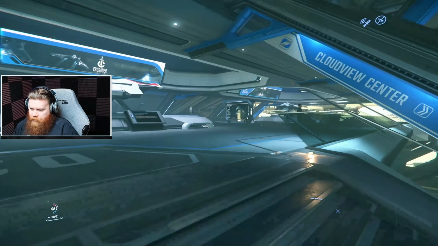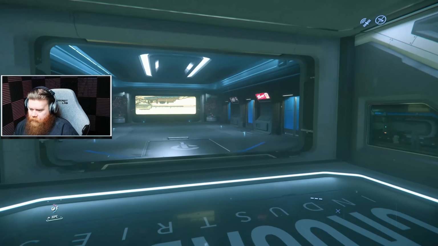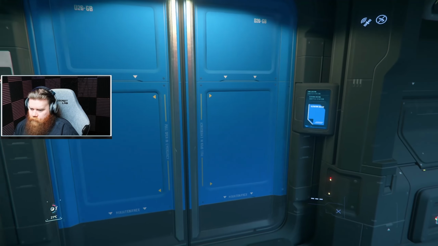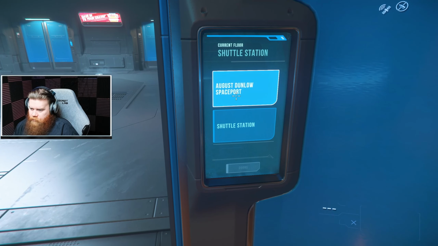So as we get into the spaceport, you can have a little look around if you want. I'll bounce back by him. Did you push me or what? We can go into elevators here. Again, hold F, look at the panel. And we go up to the spaceport.